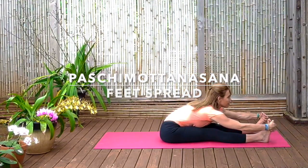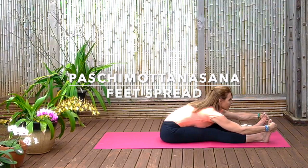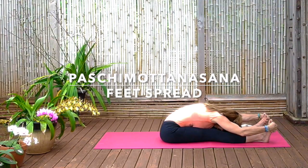The most common mistake in Paschimottanasana is to close the front chest, to shorten the abdominal cavity, which is why we prepare first with the fingertips behind us. As you're holding onto the feet, see if you can create more and more length in the front body. So from the pubic bone to the sternum bone, what can you do to make more length? From the lower sternum bone to the top sternum bone, what can you do to make more length?